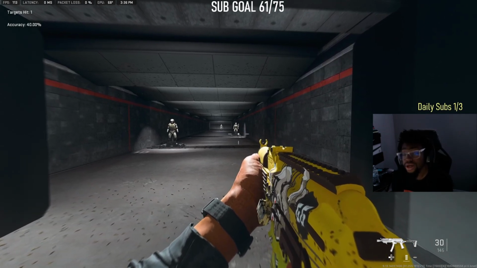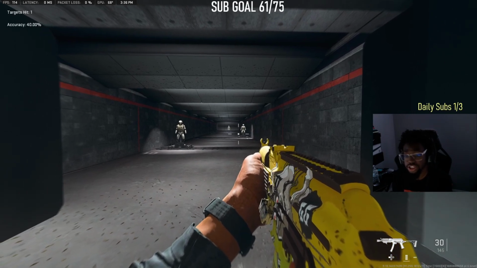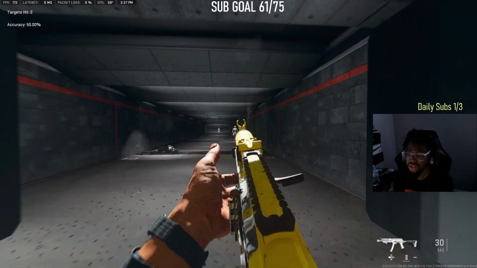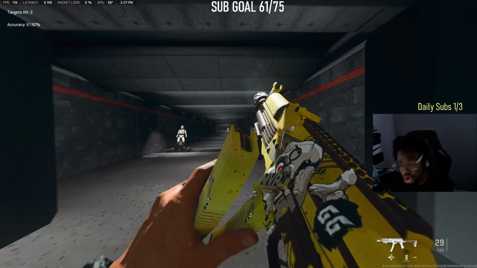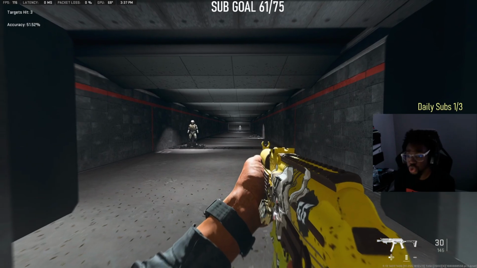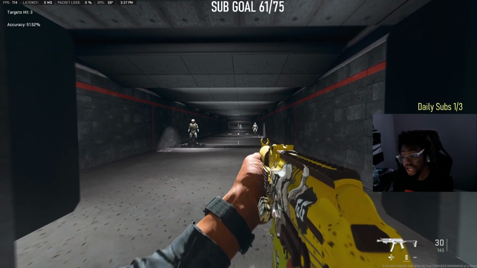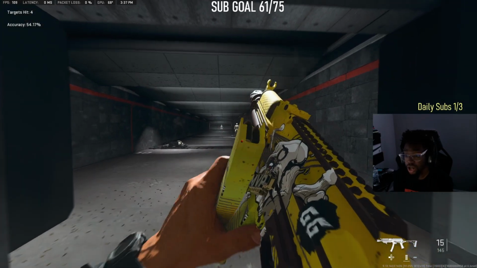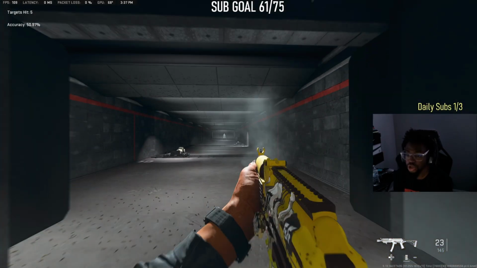Now, warming up in the fire range will be nice to get your shot warm. Work on your snaps like that. Wow, I thought that was going to kill him. Probably need one more bullet. This is what you need to do in the firing range and understand your shot. Is your shot good? Are you overshooting? Are you undershooting? Why are you not snapping onto your people?